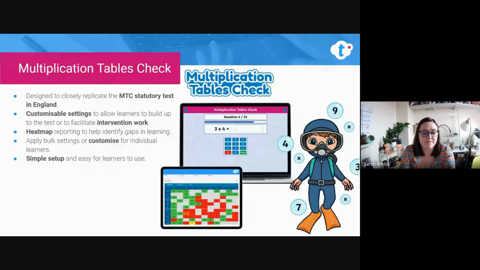Now, some of you may have used our times tables assessment tool in the past. This is like that. However, you probably realized how difficult that was to set up. So we have made this process a lot smoother. Actually, this is now using the learner login system. So you can assign the app to the learner and you will get the reporting straight back without having to set them into groups and all the very complicated stuff we had before. So I hope you'll like this change.